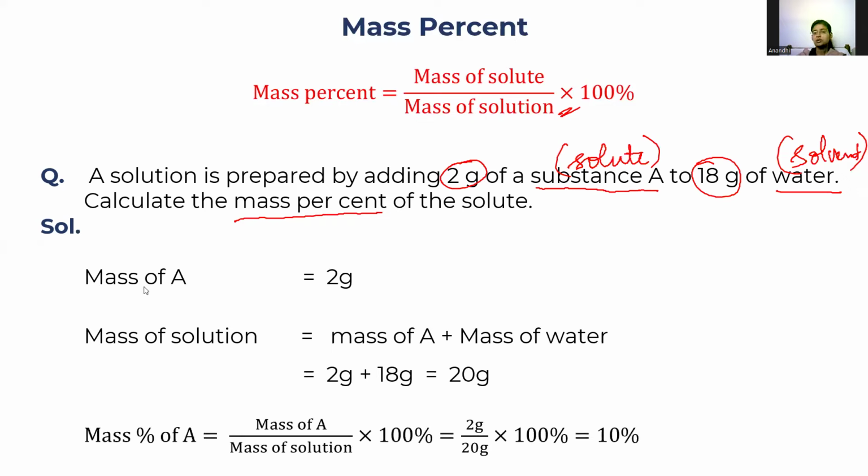According to the given information, you have to proceed with the corresponding formulas. Here we are provided with grams and we are asked to find the mass percent, so we are using this formula. If you are asked to find the concentration in some other terms, then you will use that particular formula, which I will be teaching you in the upcoming slides.